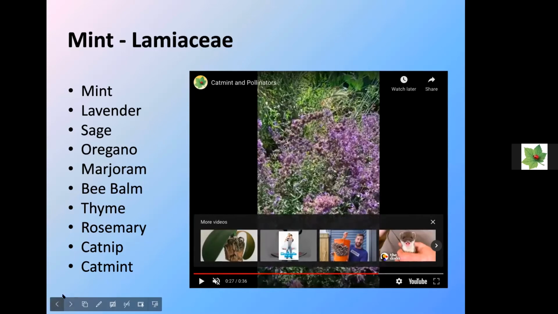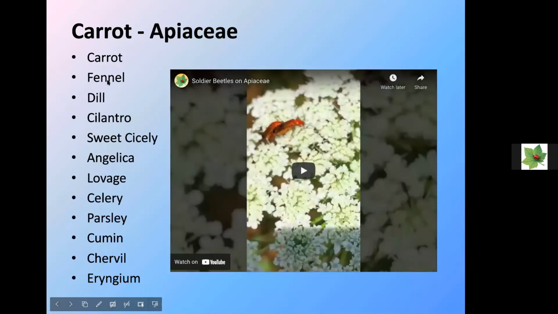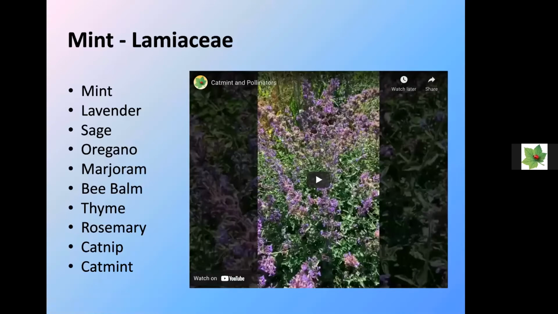I will say, just to go back for a sec, with the carrot family, some of these, such as the fennel, cilantro, and sweet cicely, can be a little invasive. Their seed heads spread far and wide, and the same goes for the mint family, which spreads underground. So just be aware of that when you are planting these. Keep an eye on the seed heads, allowing those flowers to bloom, but maybe catching some of them before they go to seed so that they don't take over your entire yard.